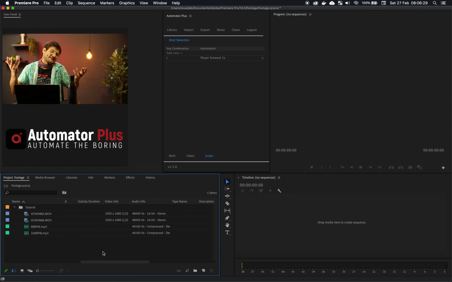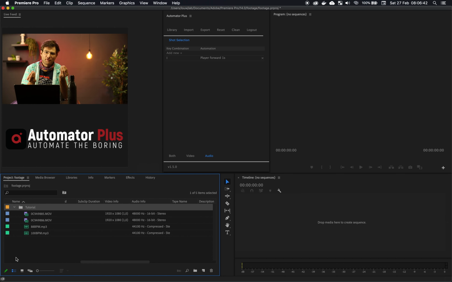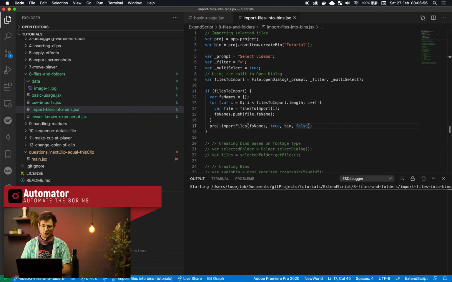Cool. But so what? What value does that bring? I mean, you could have just pulled in your files within Premiere Pro, right? Well, we've got the Lego blocks, the building blocks to get access to our files. We're looping through files, we can create a bin. Let's expand this a bit and put the different types of footage that we might have into separate bins. So I'm just going to uncomment all of this good stuff here at the top.